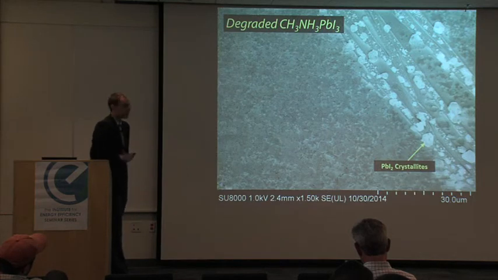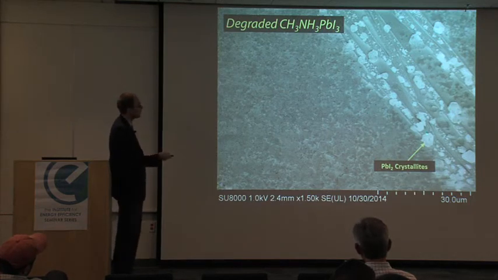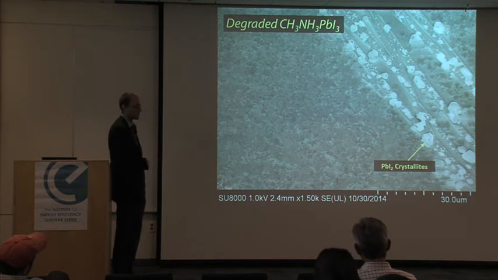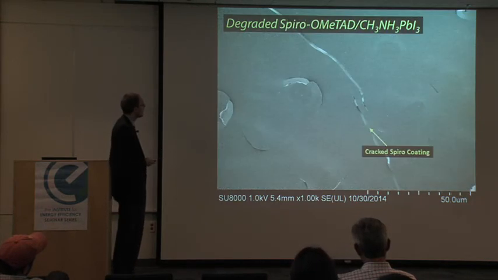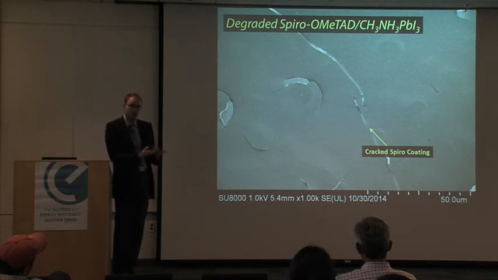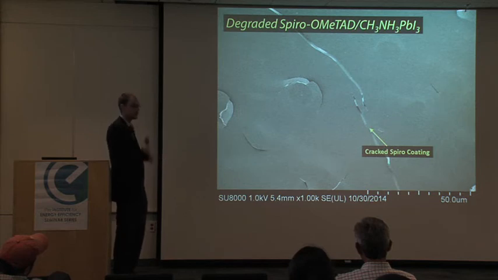This is what a dead perovskite film looks like. You see lots of these big hexagonal plates of lead iodide. You see these dendritic structures, and then a whole big mess of partially decomposed material. If you put a layer of spiro over top, you now have a nice skim of barrier material, but the spiro-OMeTAD is brittle. It's a small molecule. It cracks. You get these big micron-sized holes, just allowing the moisture to bleed through. So you get very, very rapid decomposition here.